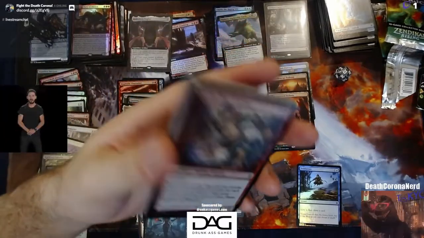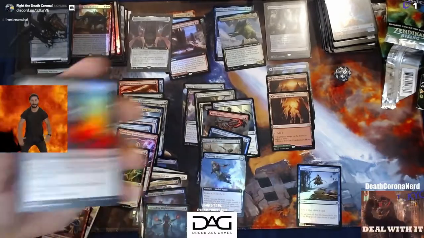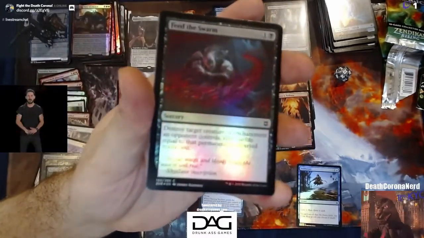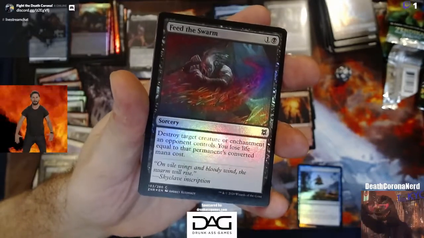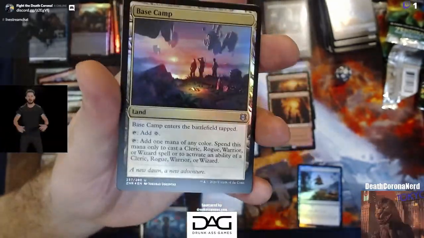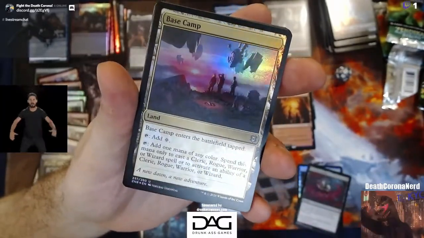Very nice. Grotag. Thanks, buddy. We needed that. Feed the Swarm. This card's great. Been using this card a lot. Pretty cheap way to tackle those enchantment problems, am I right? Yeah, very nice. Base Camp. Add 1 mana of any color, spend this mana only to cast a party spell.